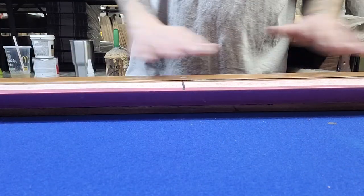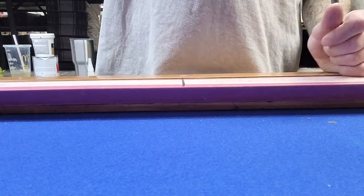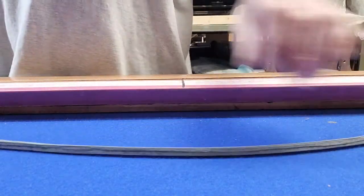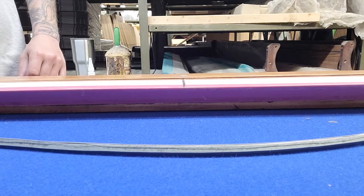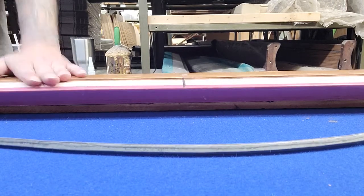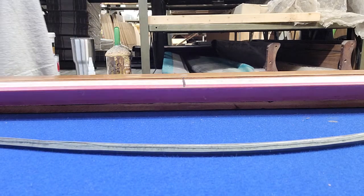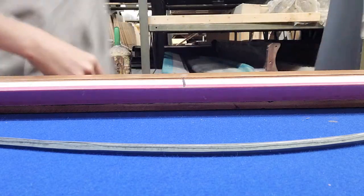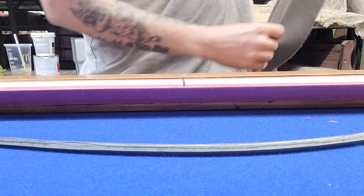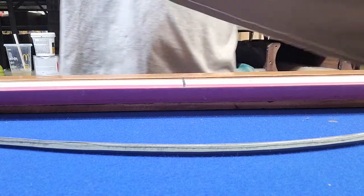All right, let's cover a rail right quick. And this is how you refelt the cloth or felt on your pool table rails. So, first, get your cloth. I like to give it a little pop, make sure all the dust is off of it.